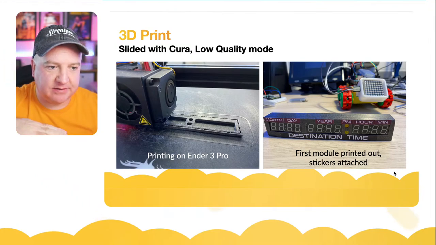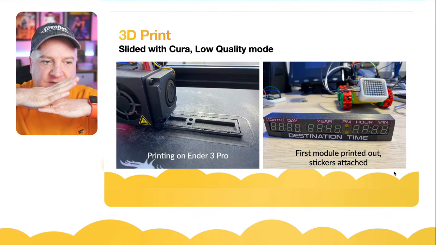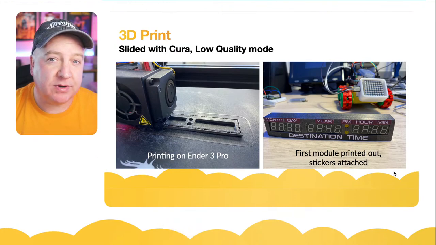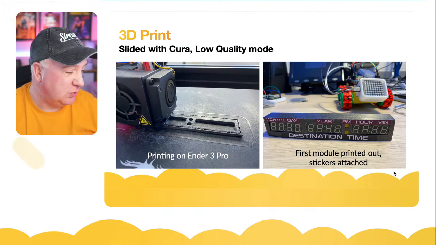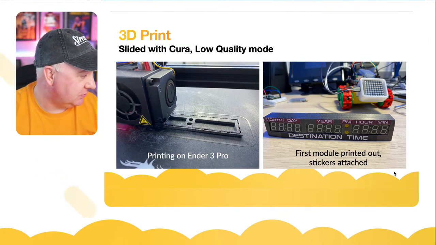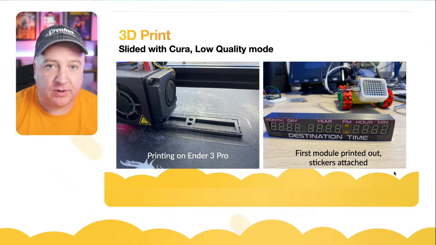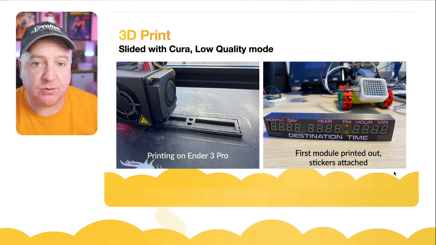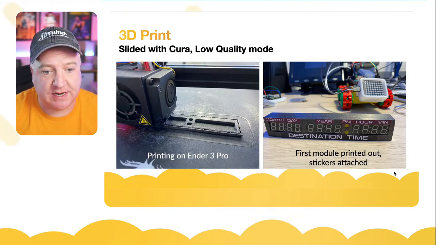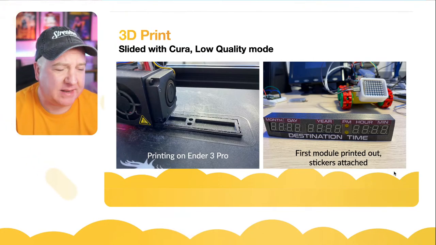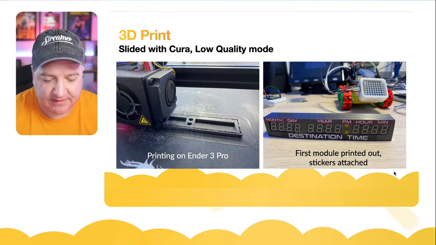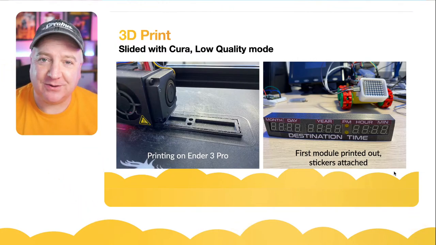And I did get a little bit of warping off the bed where it lifts away a little bit. So I then reprinted them with a brim. I actually used the one that had the warp because it looks fine. You can't really tell. But I did print the next ones with a brim. So a brim's probably better. It just keeps it stuck down. And I did adjust my bed leveling because it wasn't quite enough. That's why I was getting the warping.